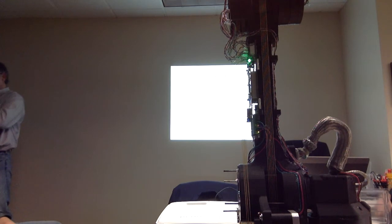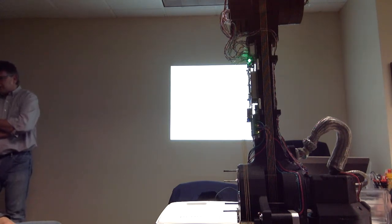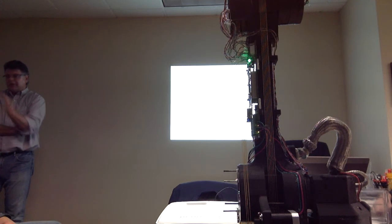A big picture, what we would love to see is going back to think of the replicator on Star Trek. That tech has to start somewhere. And so if you say, I need to build this, and it can build this, or you have a whole internet of things to choose from, I want to build this, and it can dump right into that, and you just add raw materials and print and build what you need when you need it.